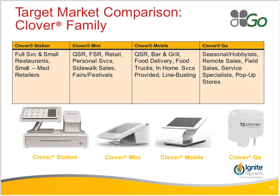And then you've got Clover Go, which I think for a lot of your merchants out there, when you ask the question, do you have a mobile need, that's where you narrow down: does the merchant need Clover Mobile or do they need Clover Go? Things like, do I want to be able to print out my receipt? Do I need that? Do I need to be able to accept other forms of payment, more than credit and signature debit? That's where Clover Mobile might be a better fit. Clover Go, if the merchant doesn't need those, they just need something very minimal to accept a few transactions out there, credit, signature debit for now, but EMV ready with that type of solution. Then that might be where Clover Go will fit. Remote sales, field sales, things like that.